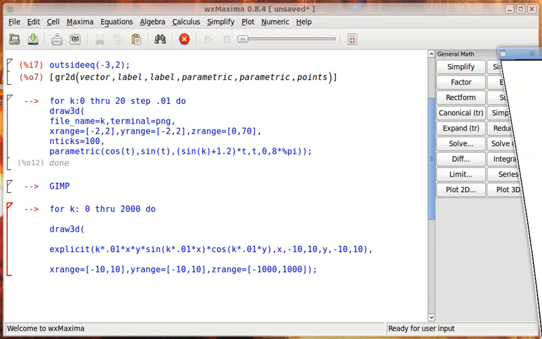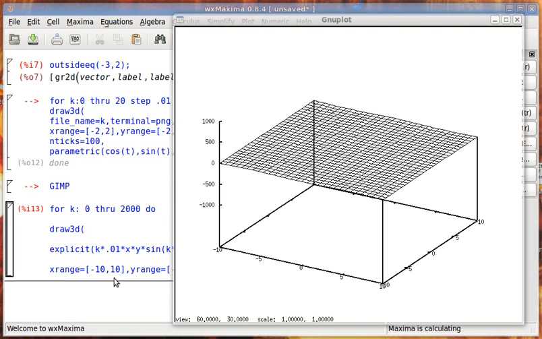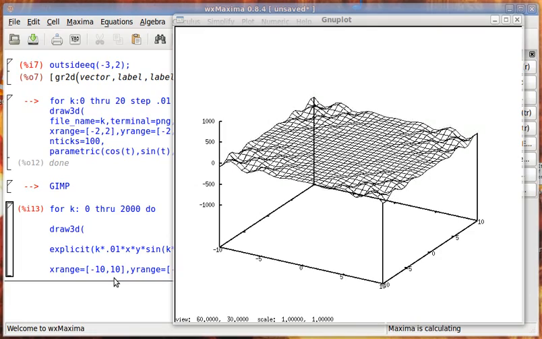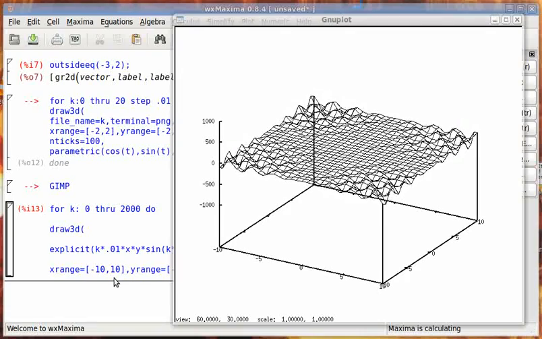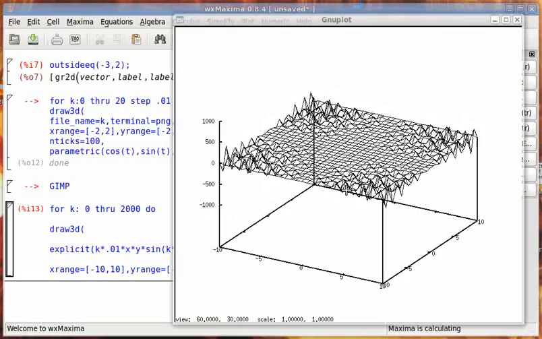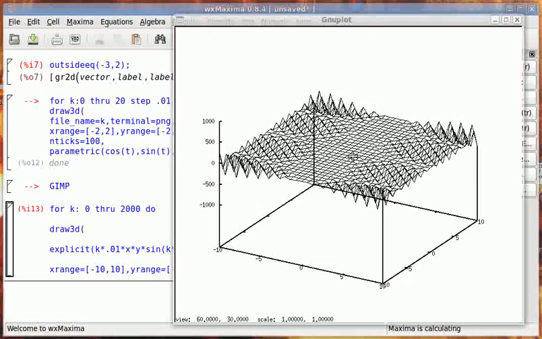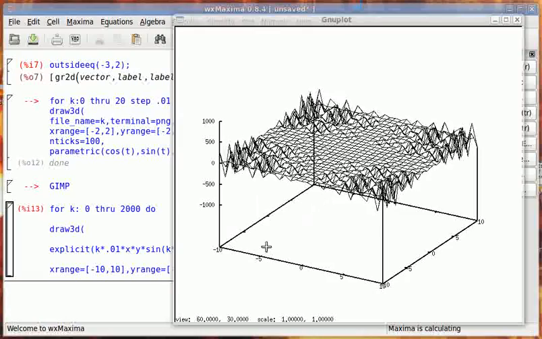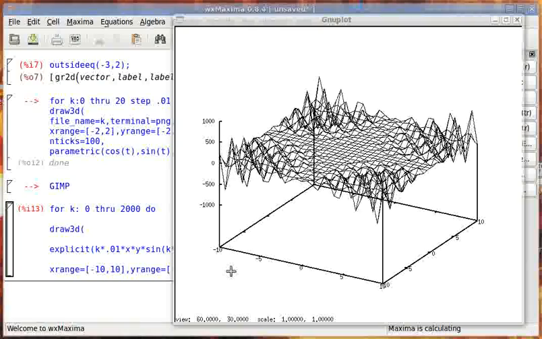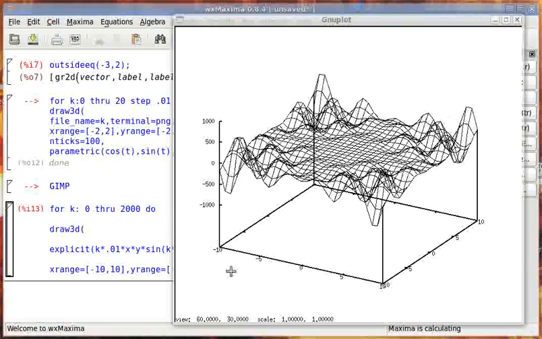So let's bring this back into the frame and let's go ahead and take a look and see what that does. Okay, so it starts out pretty calm. Since sine and cosine are periodic functions, we're going to see them zero out at some point. That means no matter how turbulent it gets, there's going to be another time coming up when the entire plane is going to be flat. And now we can kind of see it's getting more and more turbulent, but we just saw it zero out there, and we're going to see it again pretty soon. This probably doesn't fascinate anybody else as much as it does me, but I just thought this was a really cool plot.